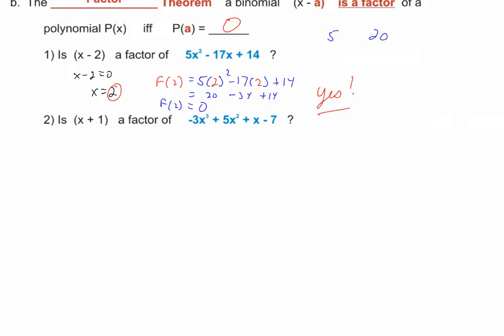So for number 2, what would you use for the independent variable? It would be f of what? F of negative 1. So that's what we need to do here. So go ahead and belt that out, f of negative 1. And that was similar to the quiz, right? I think I did a negative 1 on your quiz. Be careful with your positives and negatives.